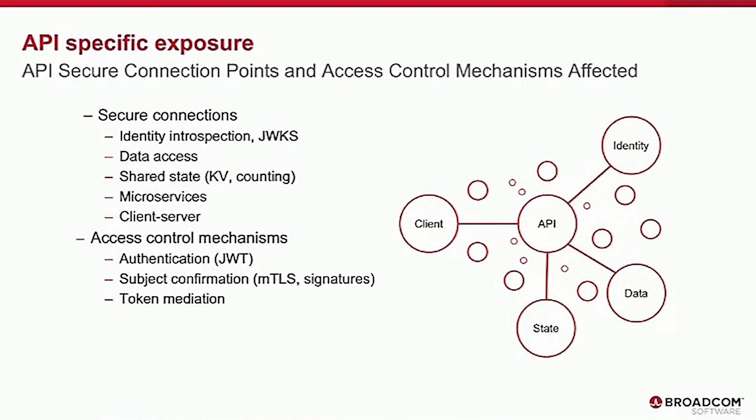You have some subject confirmation mechanism where you will correlate a certificate in an MTLS communication with something in a token, right? So you connect these things together for stronger authentication. You might have message level signatures or things like DPoP that allow you to confirm the subject. You might have some mediations of token where you exchange a signature for another when you're crossing security layers and things like that. So all of that stuff is affected by a post-quantum attack. All of these things are vulnerable.